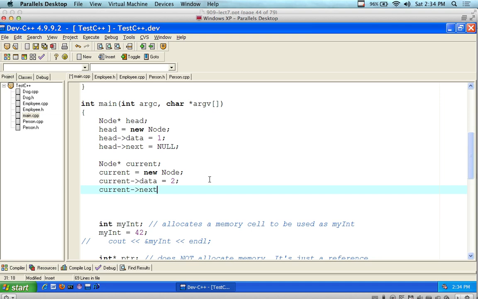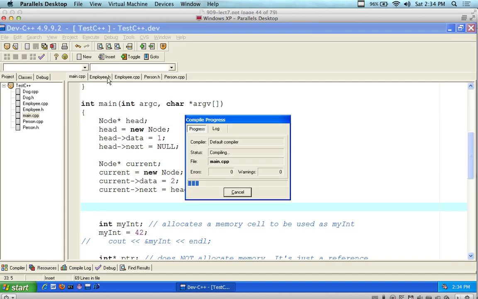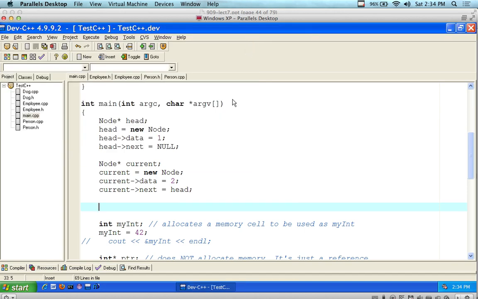and then let's say have it equal to, don't we still have a head? We do. So we can have it equal to head. Isn't it a pointer? And a pointer and a pointer equals a pointer. So now we got current next is going to be equal to head. So if we do that, let's just make sure I haven't introduced any typos, and I haven't. Then when we print it out, we got current next is equal to head. We put it between the head and the next is actually pointing to the current.